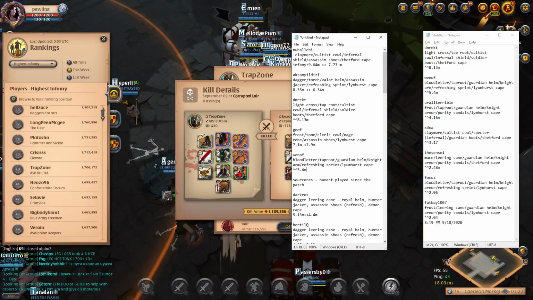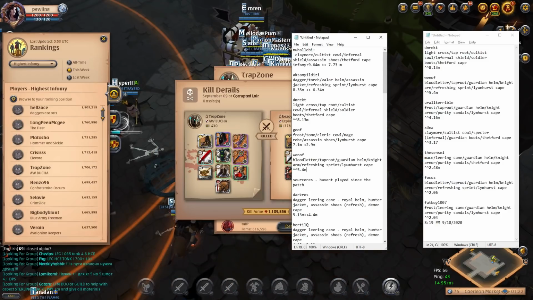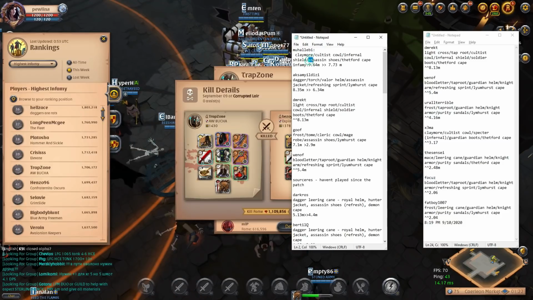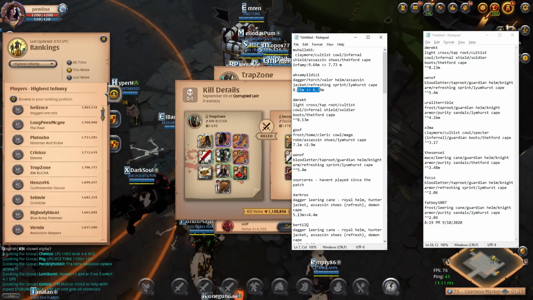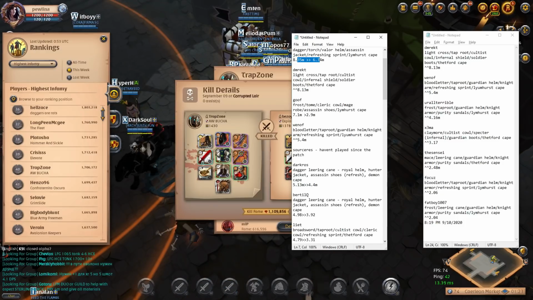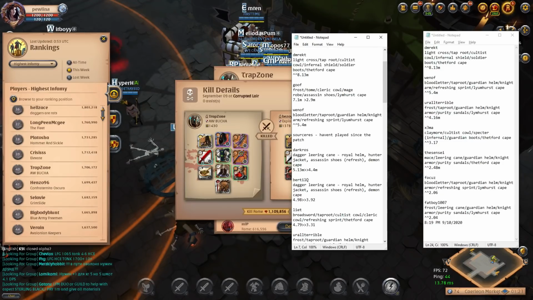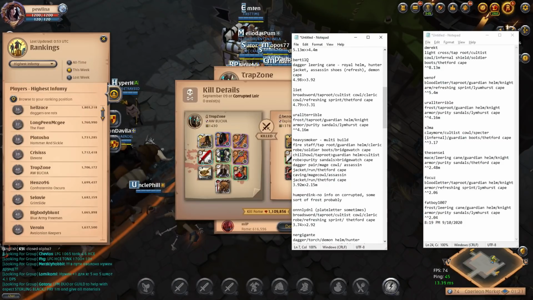Alright, so just to reiterate, the people on the left right here, you will see that a lot of them have lost infamy, but this is most likely because they were trying out different things. And the patch just dropped, so it's to be expected that a lot of people are going to be trying out different things and probably losing because they're trying out different things.